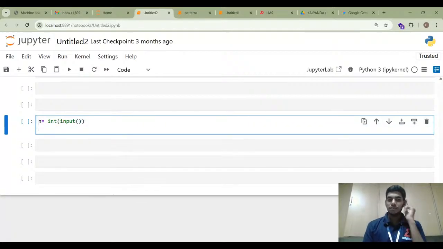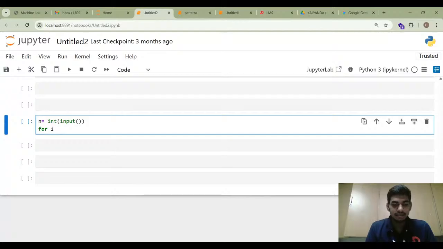Now as you know, in Python you have two types of loops. One is the for loop and the second one is the while loop. The for loop is used for ranges and the while loop is used for condition-based looping. Now I am using the for loop. Now I am printing a square.